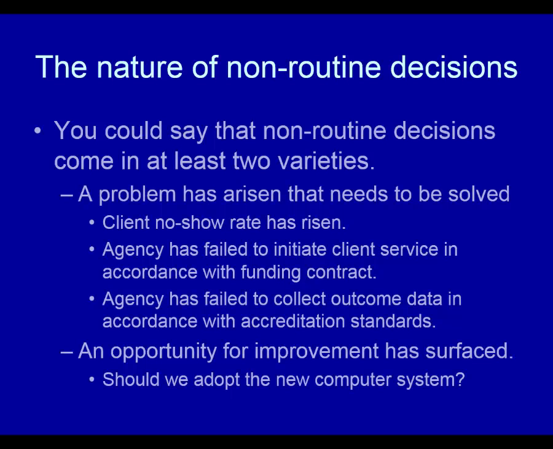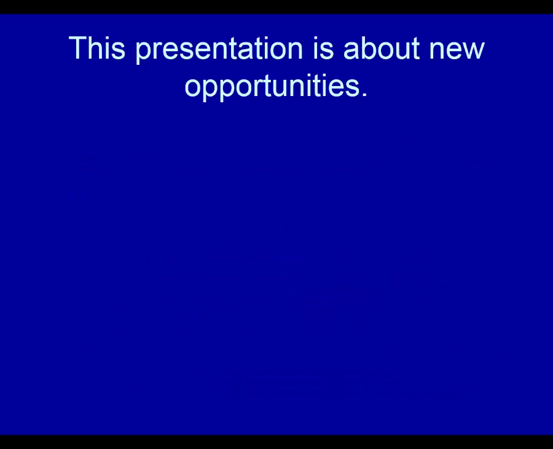The nature of non-routine decisions, I'm going to ask you to hit the pause button. Just read this particular slide and then come back to me. Okay, so we see here two varieties of non-routine decisions, a problem or an opportunity. You see some examples of problems, which we talked about in a different presentation. This is a presentation about the second one, which is an opportunity that has arisen, and we're deciding as an organization if we should pursue this opportunity.